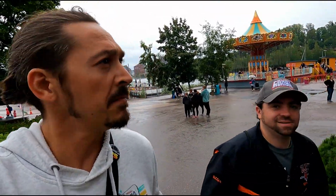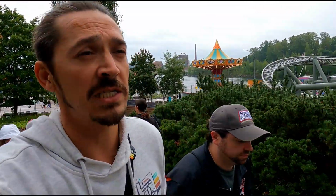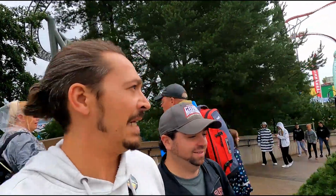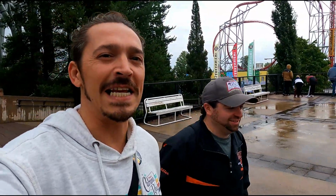Stopped for a bite to eat. Yeah. Got ourselves a pizza buffet. Not a bad deal, it was like 17 euros. But you get free drinks with that as well, so yeah. That was worth it. And that seems to be a theme of here. Like, you got that at Powerland too with the Mexican buffet. You got your drinks included too for the price. So yeah, pretty good. I'll tell you what, it's hard work talking and walking uphill. Walking up a goddamn hill.